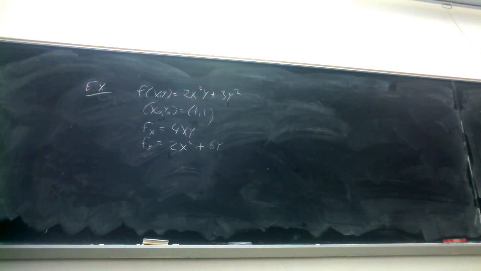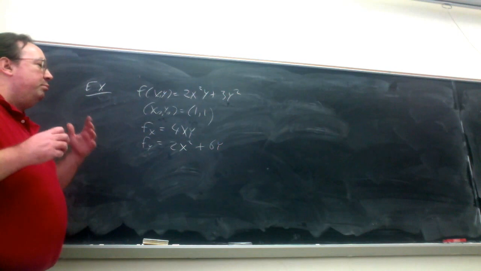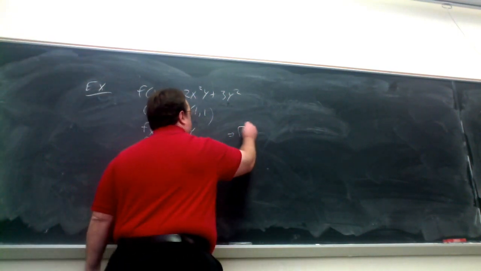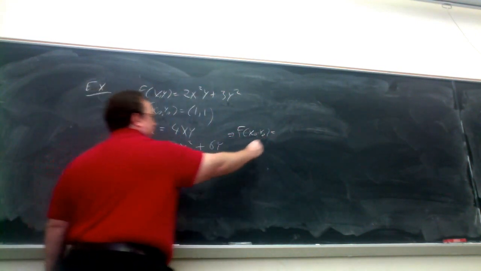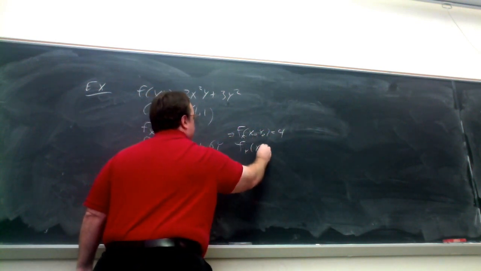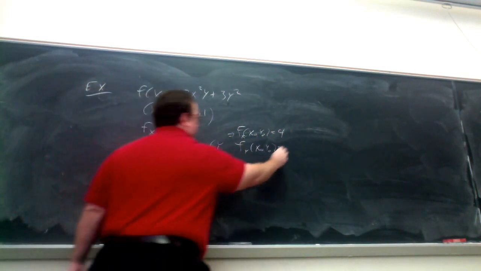Now, since soon you'll be doing a homework where you're computing lots of partial derivatives, does anyone have any questions about why these are partial derivatives? Now, once you have them, from the equations over there, we plug in the point of tangency. So we need to set x and y equal to 1 in both. So in this case, you're just going to get 4. Oh, that's fx. And then fy, plug in x and y equal to 1 here, so we're going to get 8.